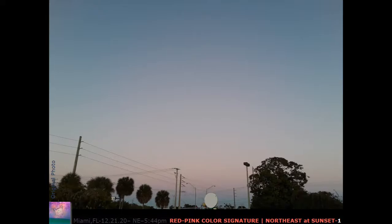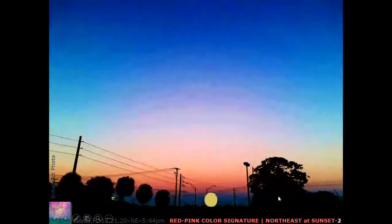But anyway, just notice when we went to go look and try to catch the alignment on the winter solstice, the Great Conjunction, just notice that in the northeast direction of the sky, it was really rosy pink. My camera didn't pick up that signature quite as much as you could see it with the naked eye this time. So we're going to enhance it and see what you see. So you see this big, reddish, or not only a reddish pink tone, but also has like a big spherical shape to it. So that's very telling. And we have this dark blanket of cloud below blocking something.